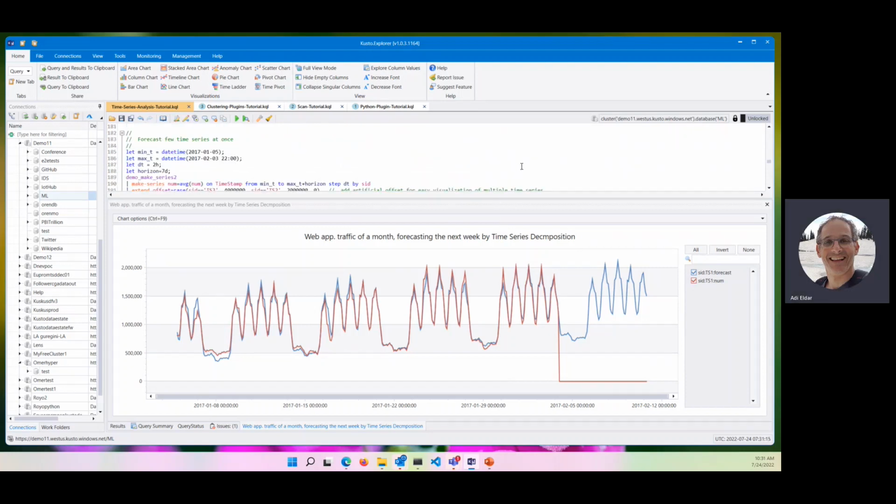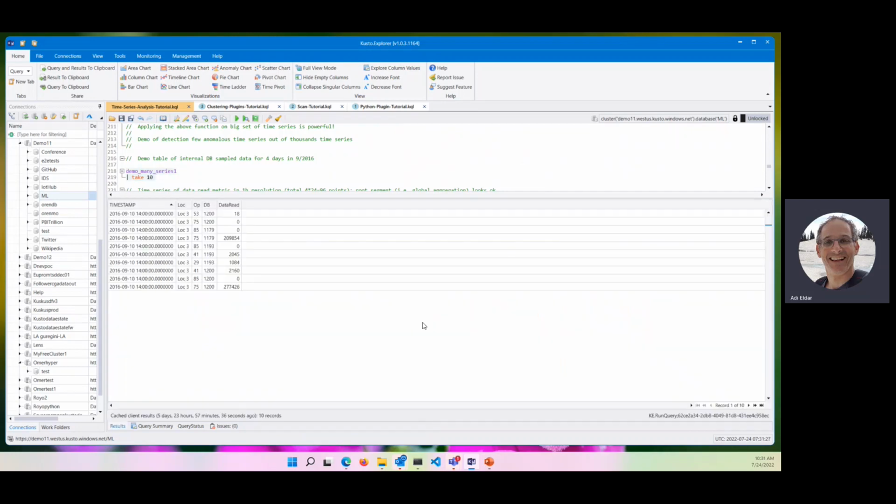Okay, so now I want to show you how this function can be applied on thousands of time series. And for this, I have a table from SQL Azure from a few years ago, actually a subsample of the records.